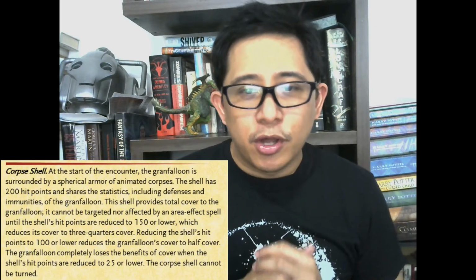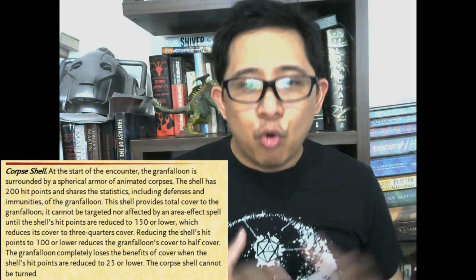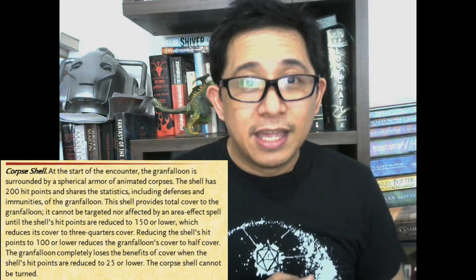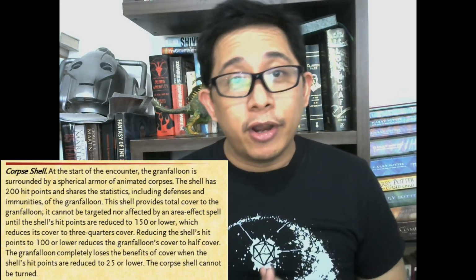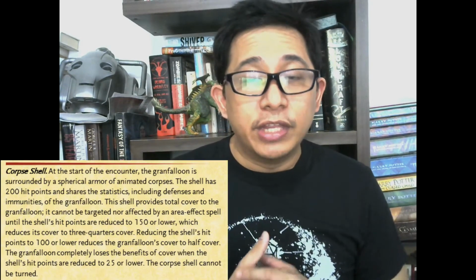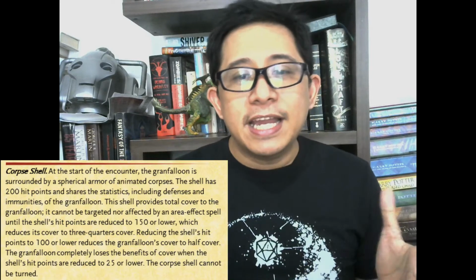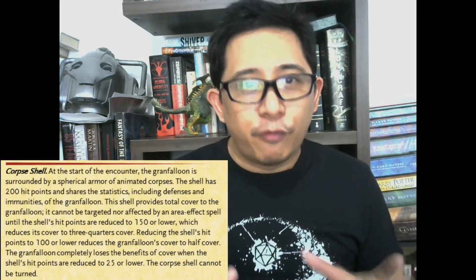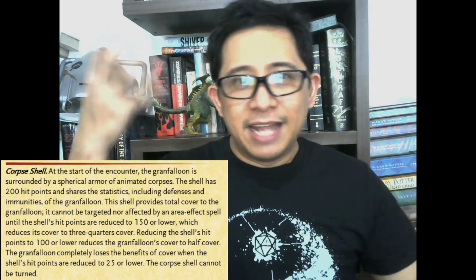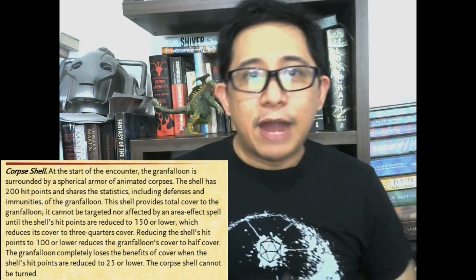Now, as I said here in the description, the shell provides total cover when it's still at full 200 hit points, but once it's reduced to 150, or it has lost 1/4 of its quote-unquote hit points, then the cover will be reduced to 3/4 cover, and all of the implications of that, as you can see in the player's handbook. And then reducing the shell to 100 hit points will reduce the cover to half cover, and again, all of the implications of that. And finally, the Granfalloon will lose all benefits of cover once the corpse shell's hit points have been reduced to 25 or lower. So that's just a few remnant corpses left, in which case it wouldn't really matter in terms of giving the Granfalloon cover.